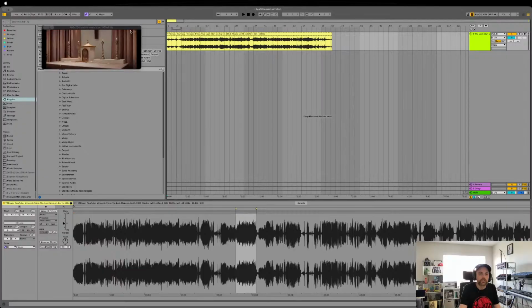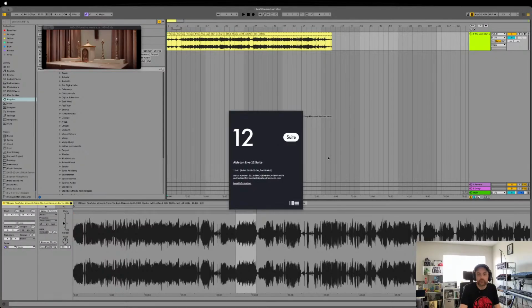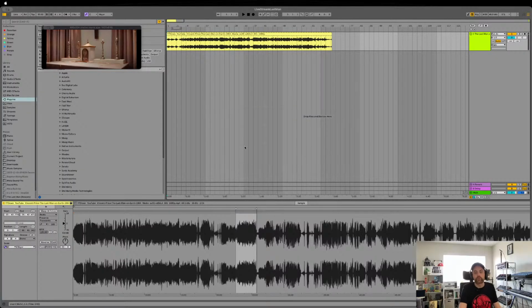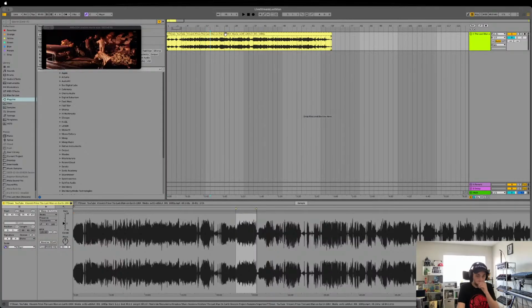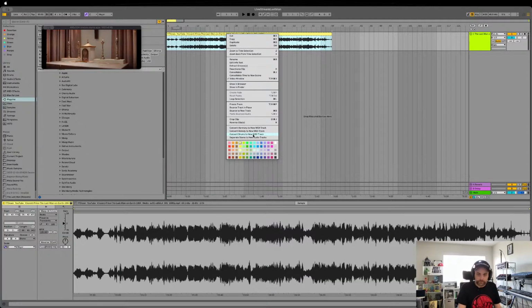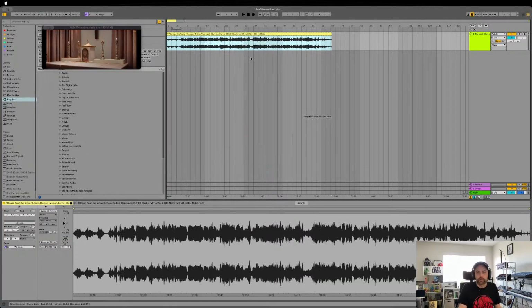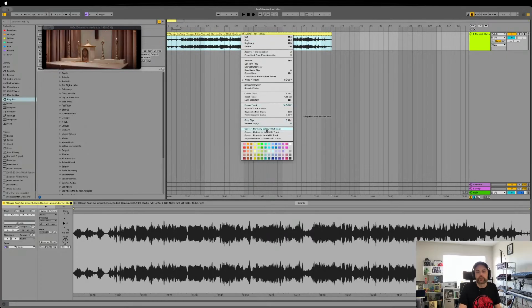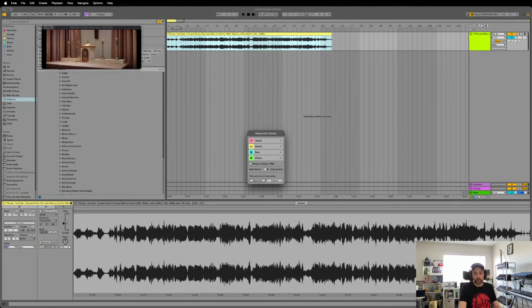Where is the about? About right here. Here we go. So this is 12.4.1. So you can actually go, if you right click on the track, you can go right here and you go to separate stems to new audio tracks, and it'll pull up this window.